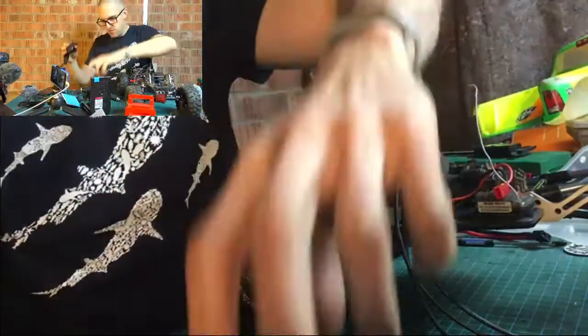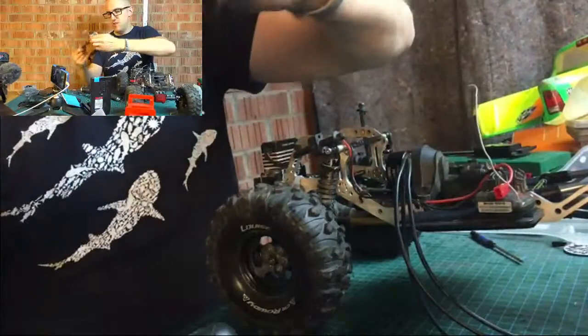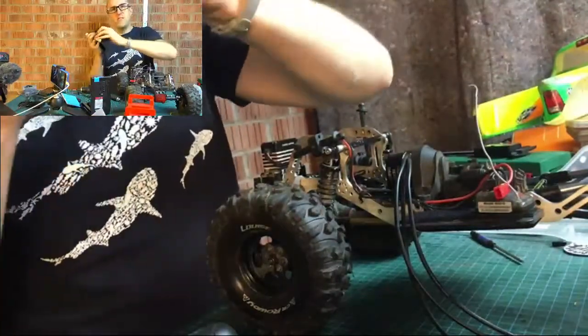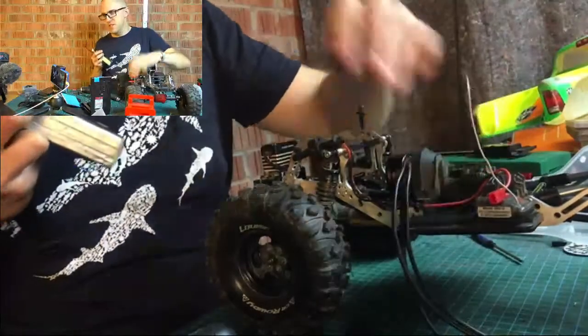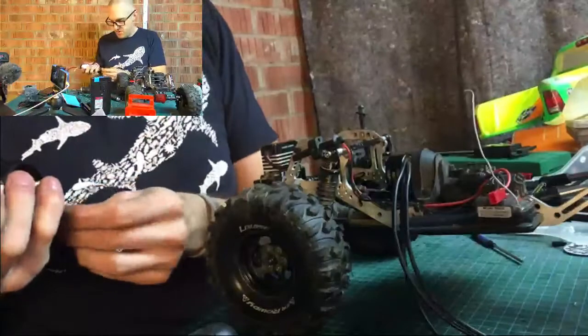In fact, that's too long. Is that too long? Try wrapping it around a battery first. So all my batteries are covered in Velcro because they can go on the sides as well. And what I might do is actually solder up an adapter.